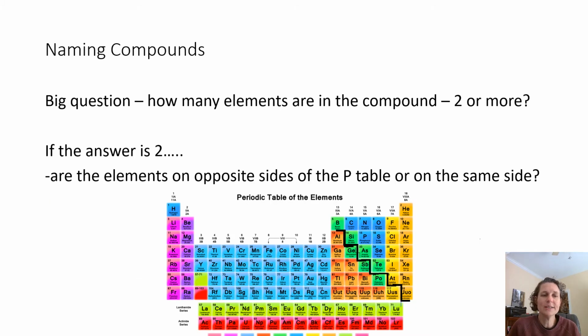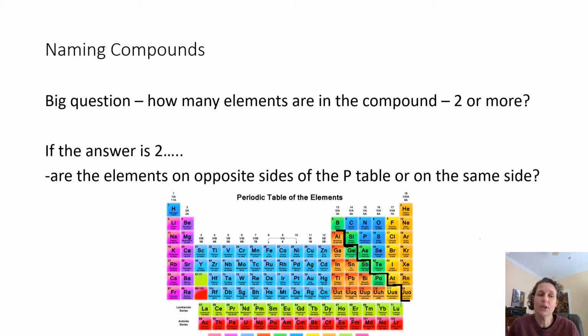Okay, our next section is naming compounds. So on this one, we have the formulas already, and we are going to be writing the actual words. So again, use your periodic table if you don't know the names of all of the elements, the one in your book. Look in your notes for the polyatomics if you use those, and just do your best as far as spelling goes. So when you are naming compounds, big question, how many elements are you dealing with? Is it 2 or more?